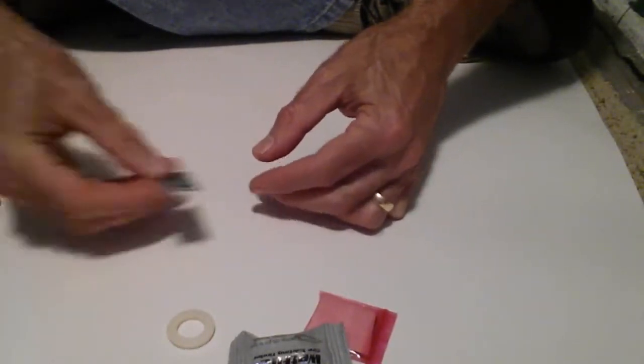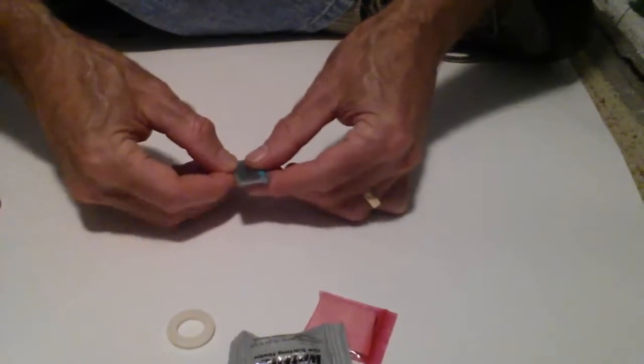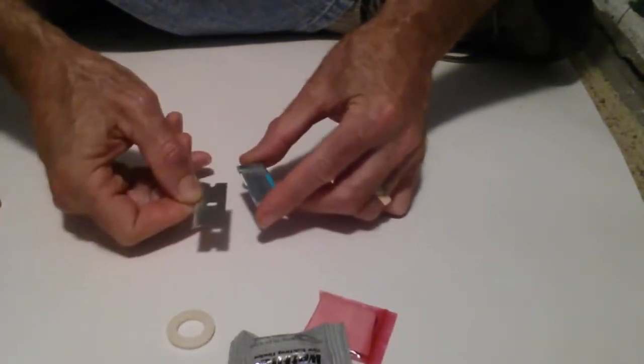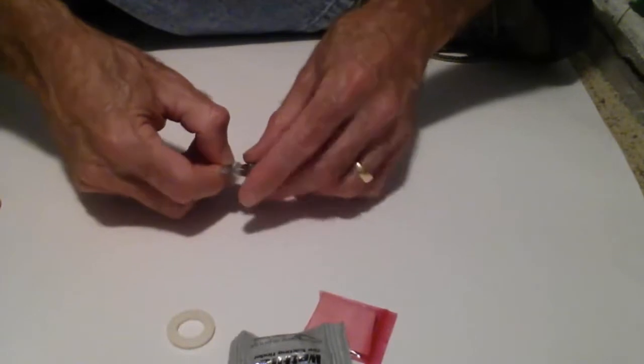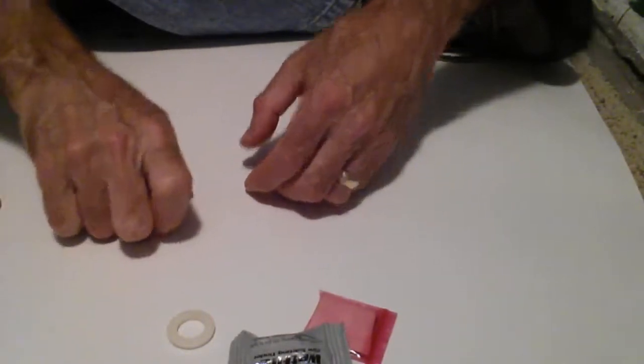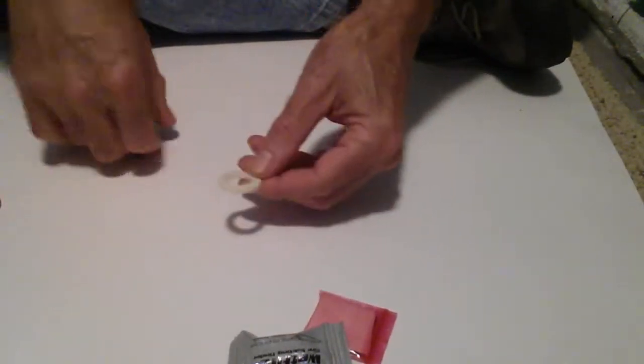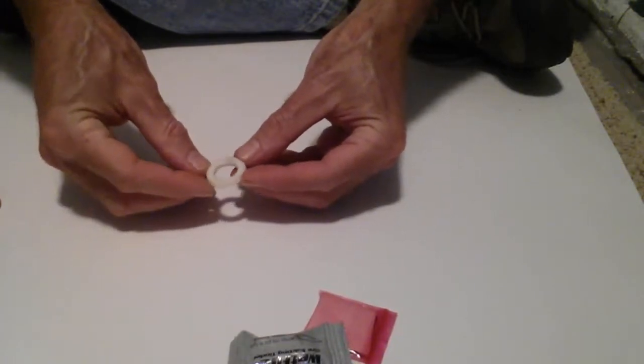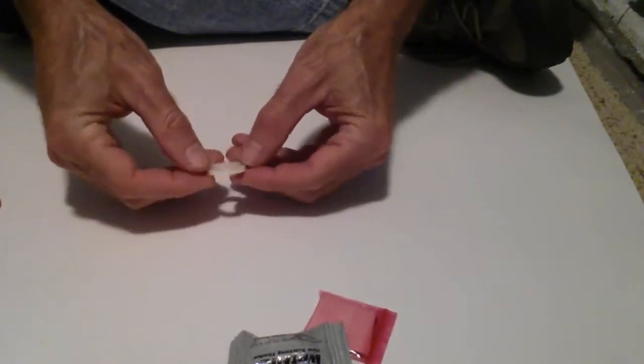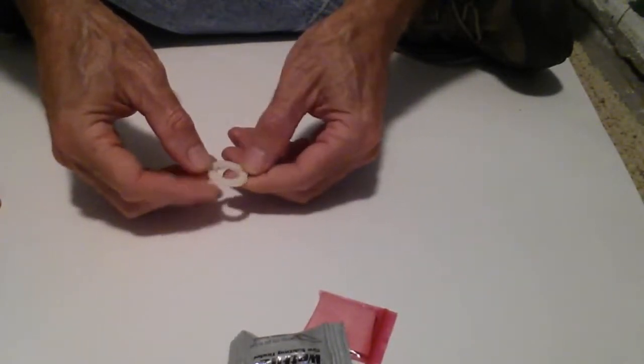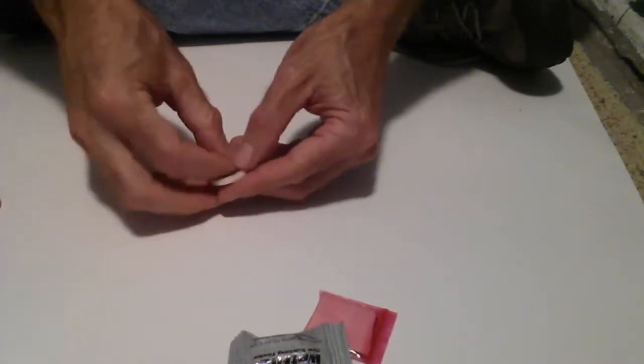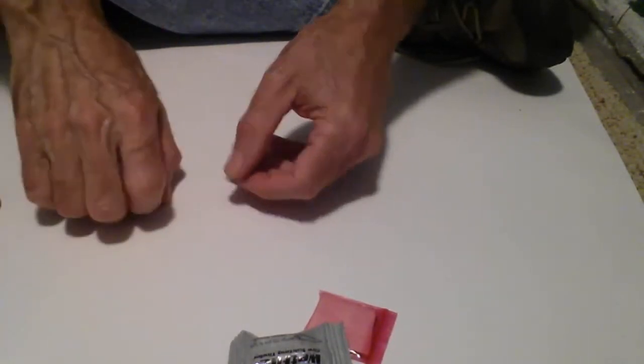Let's see. Also, I have a single razor blade in case I need to do some small surgery. And to go along with my spare water bottle cap, I have a spare O-ring for my filter. Found out the hard way that the Sawyer Squeeze doesn't work very good without an O-ring. So there's an extra one of those.